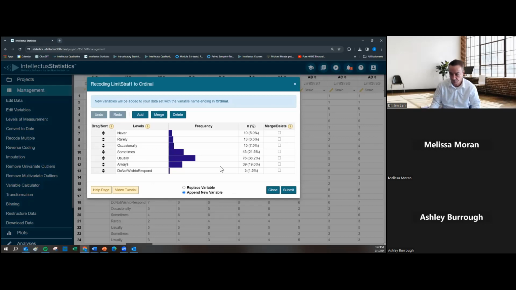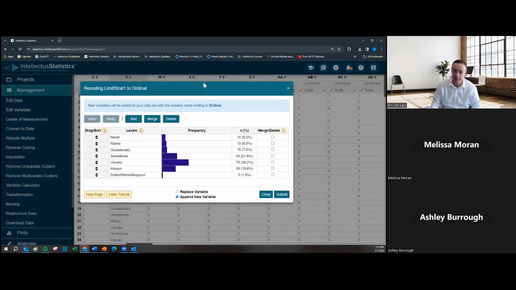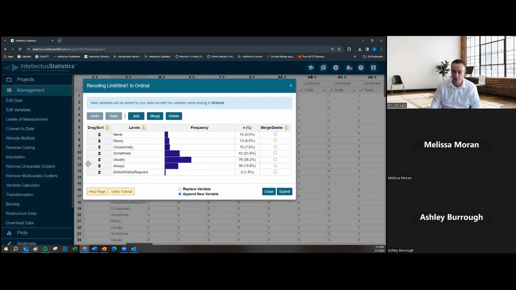And for these types of things, and again, I've duplicated it so I won't mess you up here. With these ordinal things, if you wanted to use this, I would probably just make sure that they're in the correct order. Never, rarely, occasionally, sometimes, usually, always, great. But I might want to delete this guy out of there.